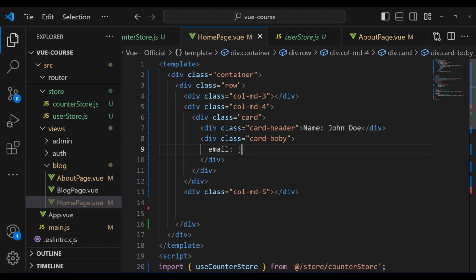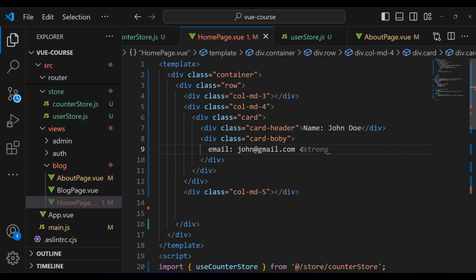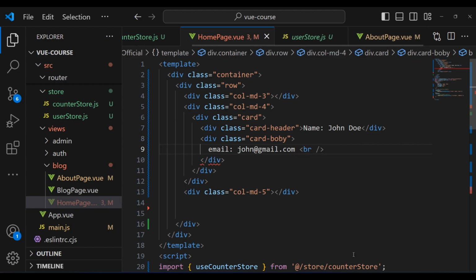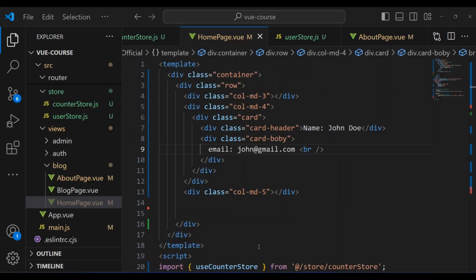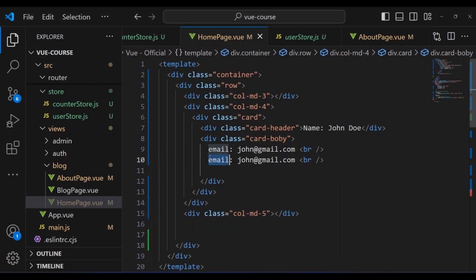I'm going to pass here first a placeholder at gmail.com, and then I'm going to pass the second item that I need to get access to. It is going to be the address. Let me say the phone, the telephone, because I'm not going to display all properties. I need to show you how to interact just with this endpoint. This is the telephone. We're going to pass right here the telephone.